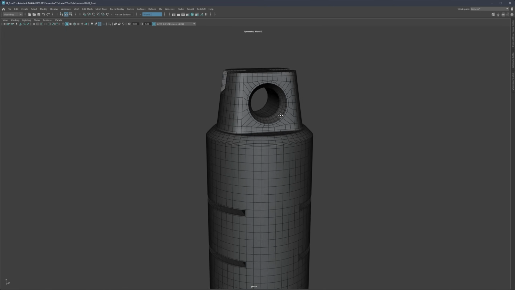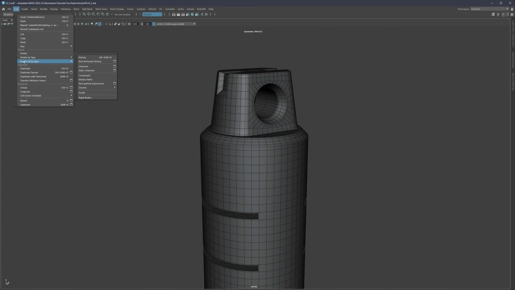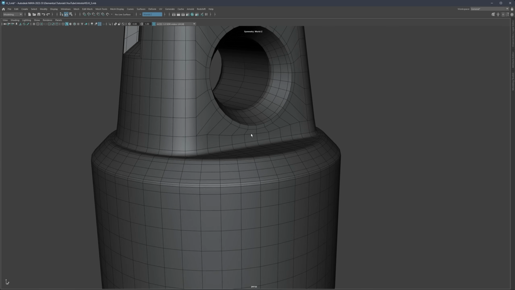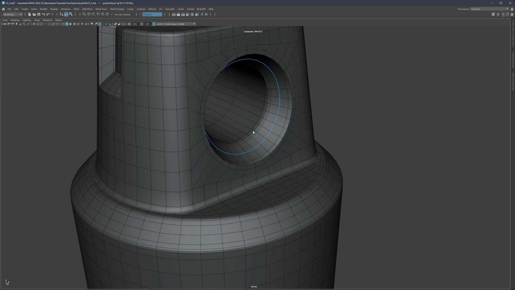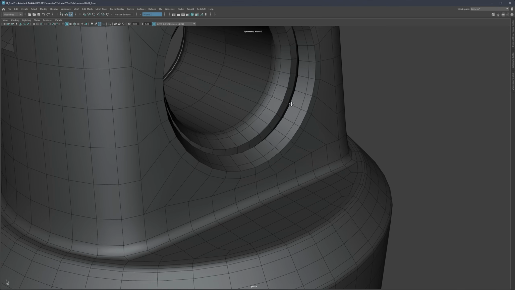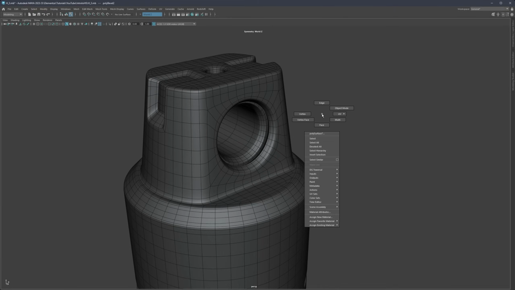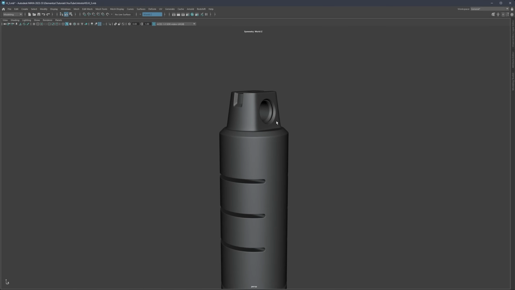When you're working like this, make sure that you often delete the history. Let's go to Edit, then Delete All by Type, History, if you notice that something is getting a bit more laggy. So let's also bevel this, Q to confirm, face mode, and extrude face. Let's push all the way in and delete, because this is not going to be visible, so it's not really important. Then select these edges, and let's simply bevel, chamfer on, 3 to preview, and there we go. So now this can be a separate piece on the inside.